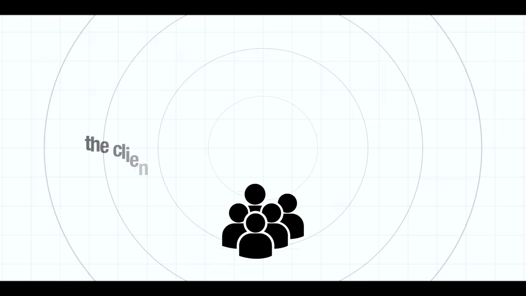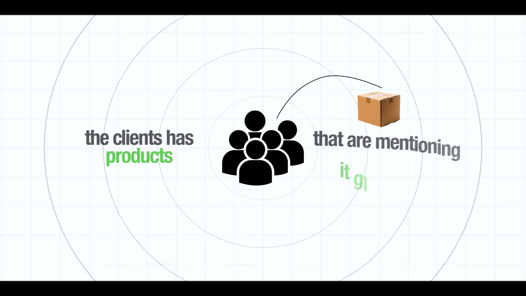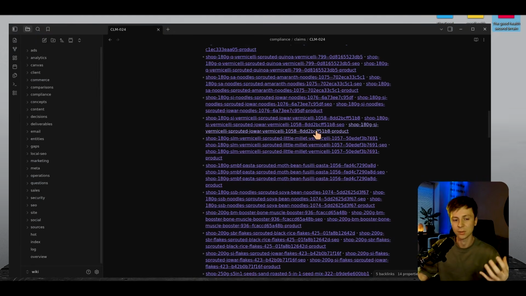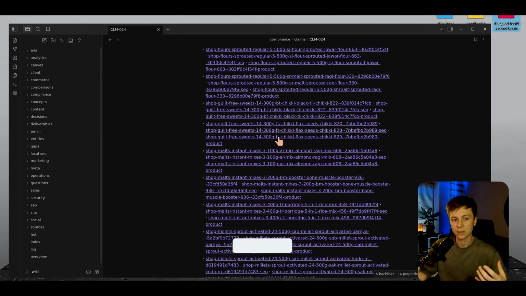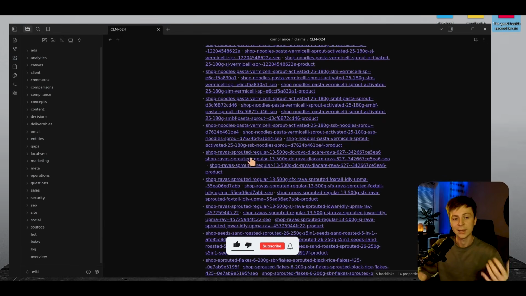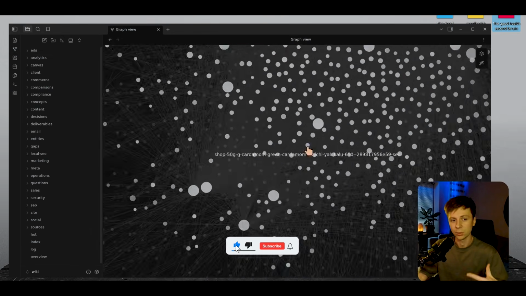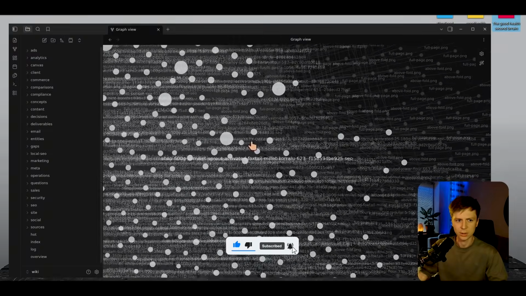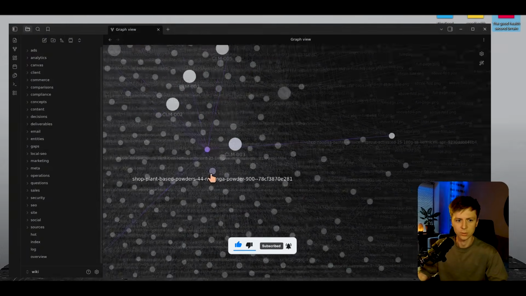It means the current client has products that mention gluten-free, and it mentions the claims in full, because not all of them are proper, not all of them are fully gluten-free. Imagine how many products have this claim, and it needs to update citations and review those in full, right? And this is only one part, because that's just the citations, right? Those are just the rules also for each and every individual product.